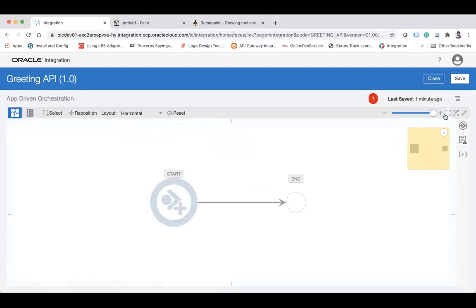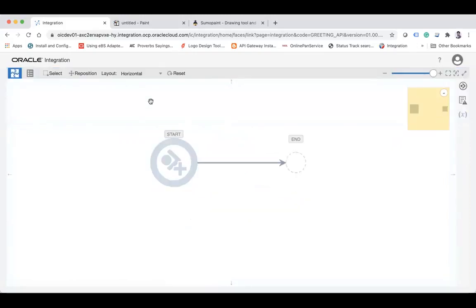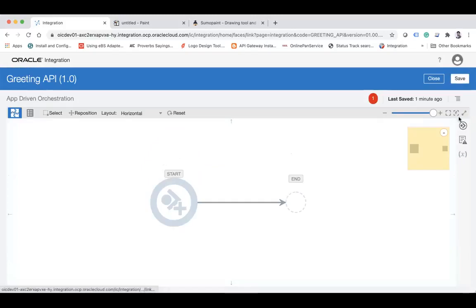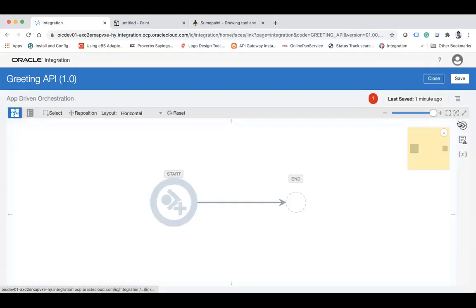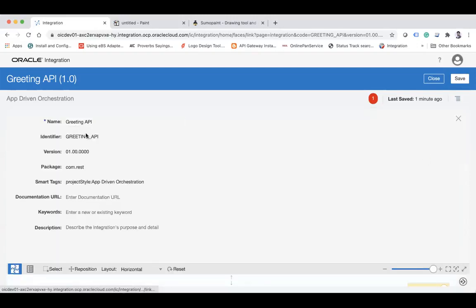Fine. You can expand it. And here you have one action menu: tracking, export, regenerate endpoint, summary of the integration. Also you can see the primary info from here, like the name and identifier.